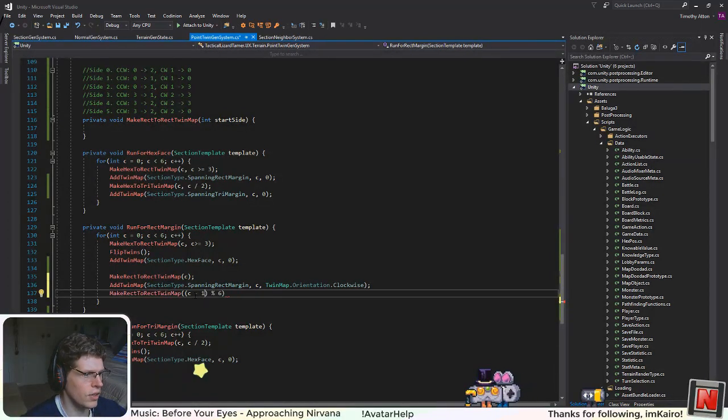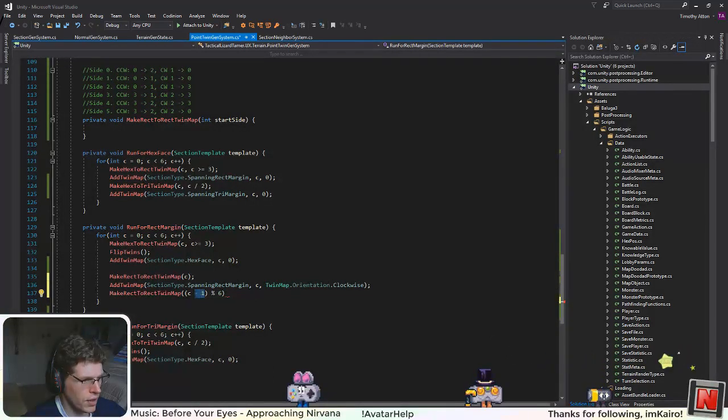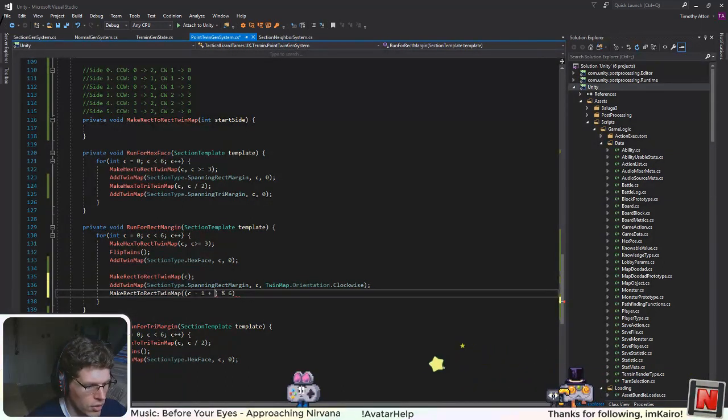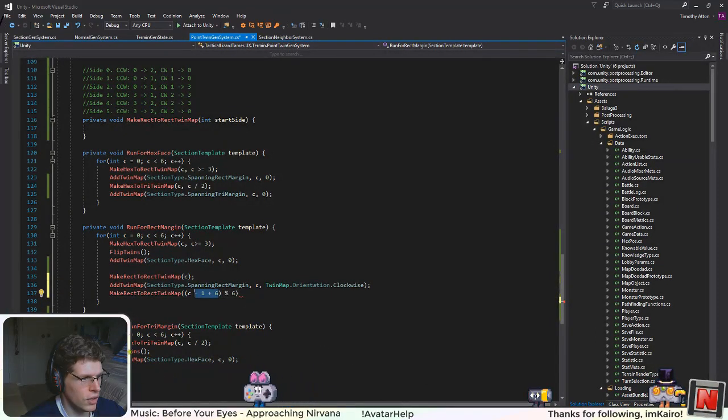It's not a good idea to just subtract and then loop, because if you go below 0, it doesn't work how you'd expect. It would return -1 instead of looping around to 5. So what you have to do is subtract 1 and then add 6. But when you mod 6, it's the same as not even adding this, so you can just put that together to add 5, and that will give you the corner before.